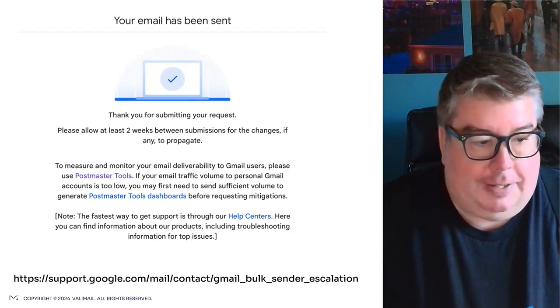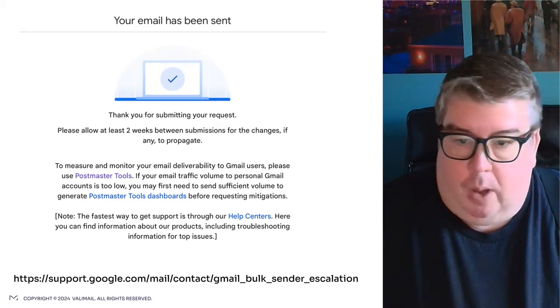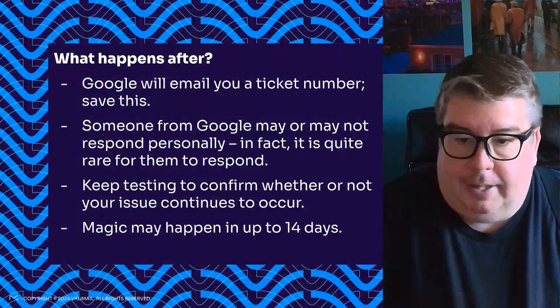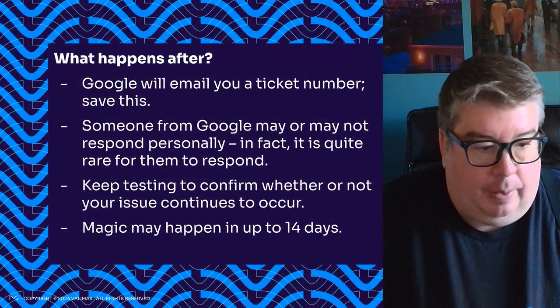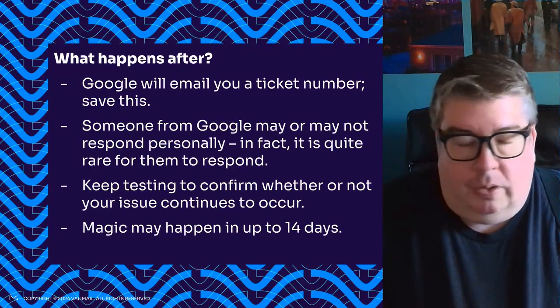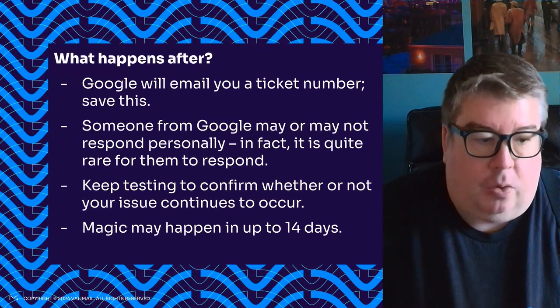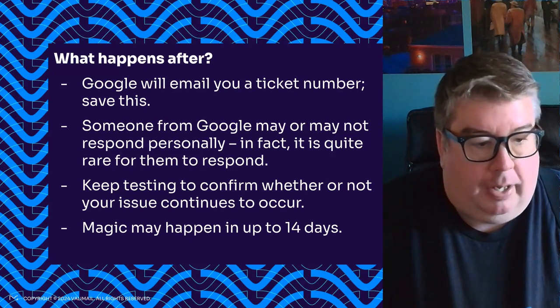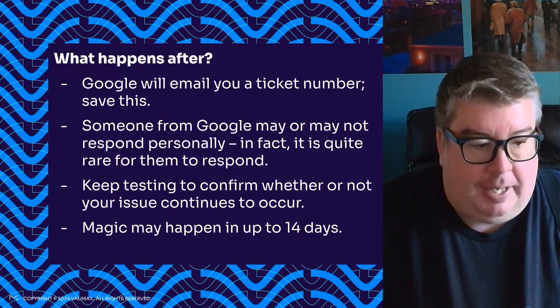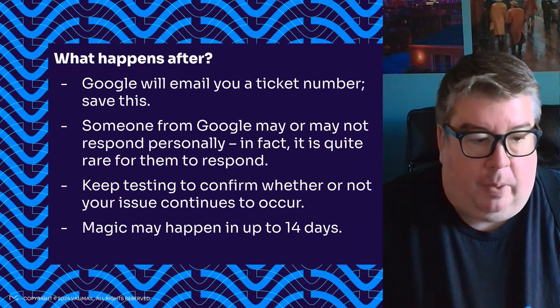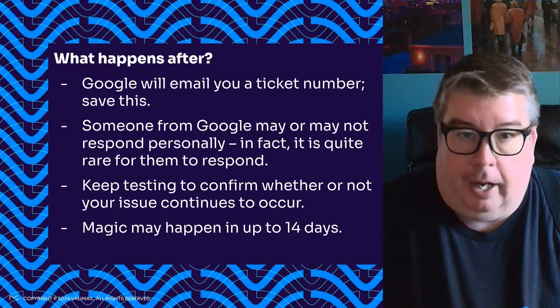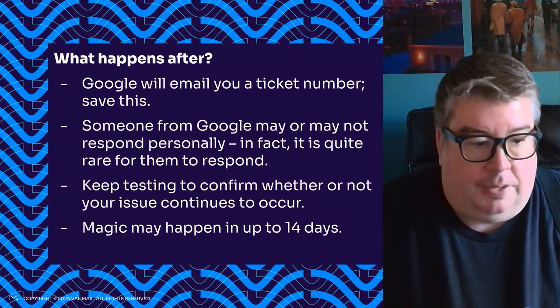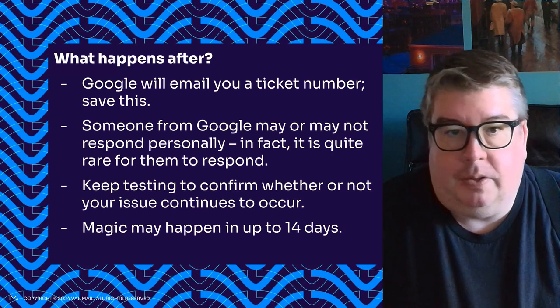propagate. Now, this can be a little bit of a bitter pill to swallow, because what happens next is Google will send you a ticket number, but they don't usually respond personally. It's quite rare to get a human response from one of these tickets. So it's really going to be up to you to continue testing periodically to confirm whether or not the issue is still occurring. Are you able to connect to their servers now? Is your mail still going to the spam folder?